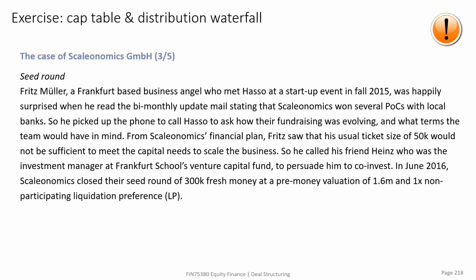So he called his friend Heinz, who was working as an investment manager at Frankfurt School's venture capital fund, to persuade him to co-invest. In June 2016, Scalenomics closed their seed round of 300,000 euros fresh money at a pre-money valuation of 1.6 million and a 1x non-participating liquidation preference.